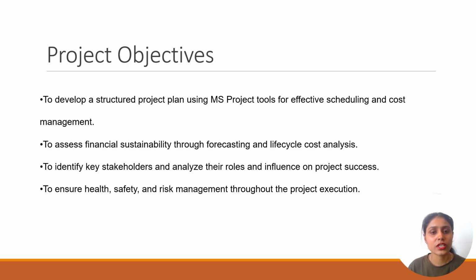The next slide is project objective. To develop a structured project plan using MS Project tools for effective scheduling and cost management. The next one is to assess financial sustainability through forecasting and life cycle cost analysis. Third one is to identify key stakeholders and analyze their roles and influence on project success. And last one is to ensure health, safety, and risk management throughout the project execution.